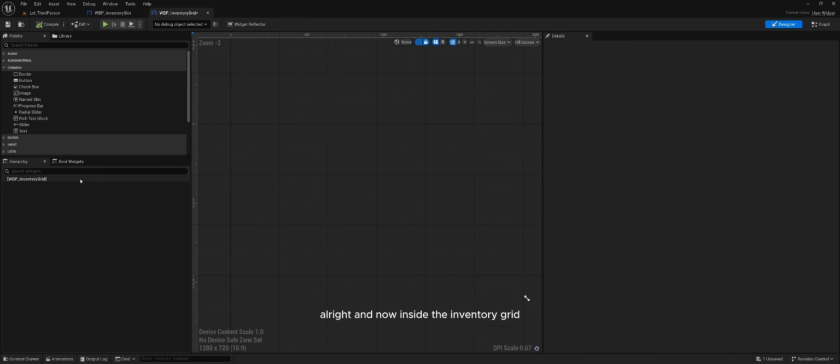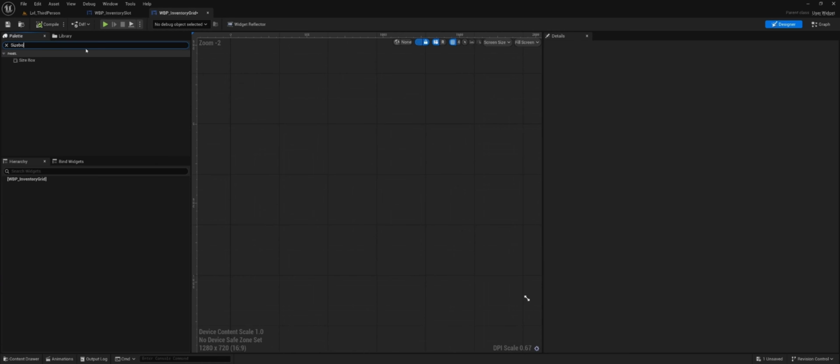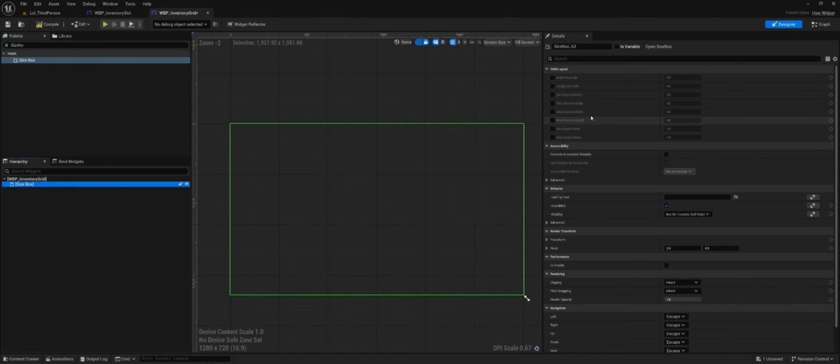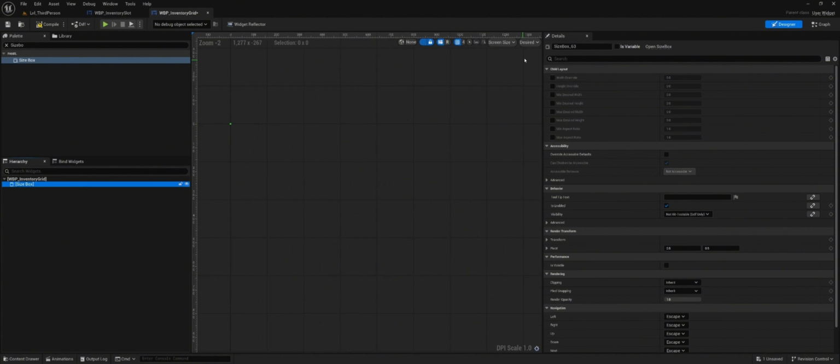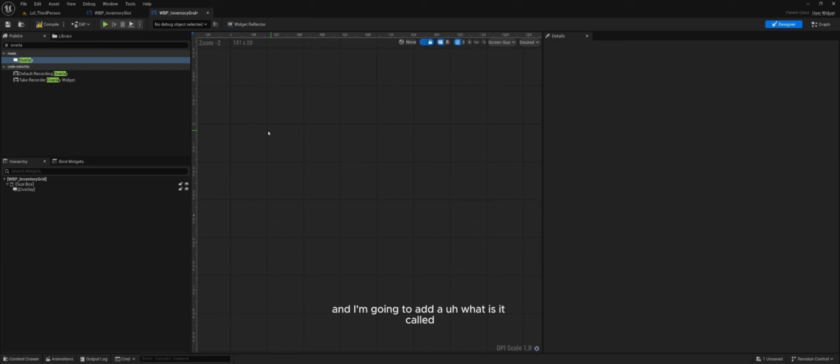Alright, and now inside the inventory grid, I'm going to add a size box. Let's use desired. I'm going to add an overlay. And I'm going to add a, what is it called? Uniform grid panel.